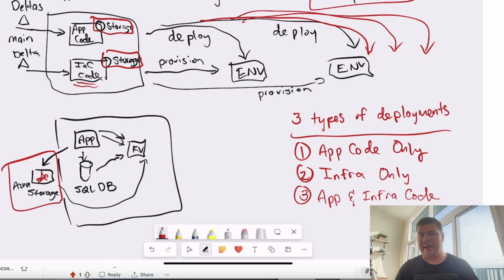But as your application stabilizes, the frequency of these updates will likely go down until you're put into maintenance mode, right? Keep the lights on mode, where the application has very little changes, and maybe we're just making small bug fixes to the application code itself. In which case, you're probably going to cease to have both app and infra code changes because those require coordination between the application code and the architecture. And you'll probably have more minor defects being fixed in the application code, or as your enterprise governance evolves, you might have minor changes made to the infrastructure only to tweak the environment and bring it up to code or whatever changes might need to be made.